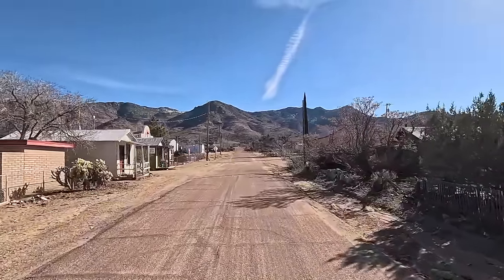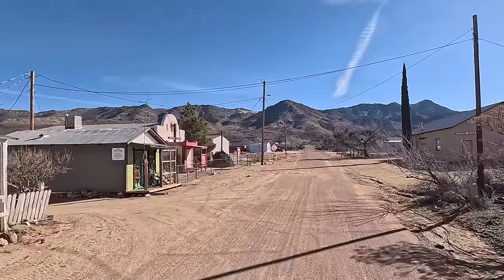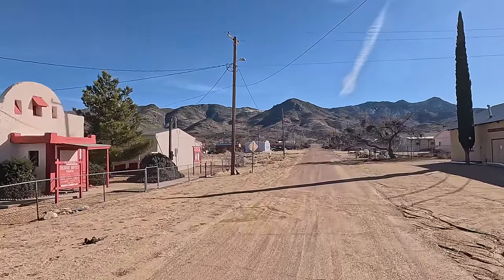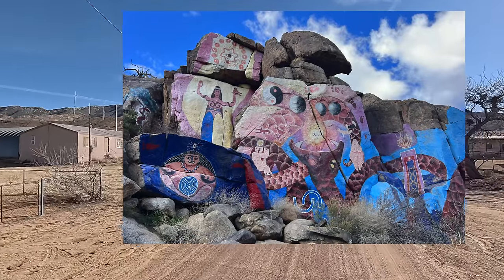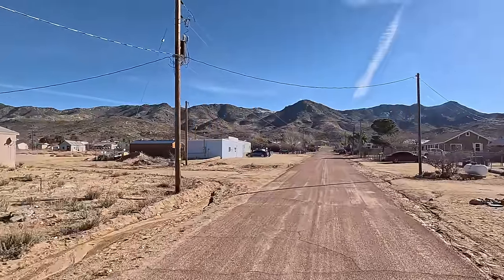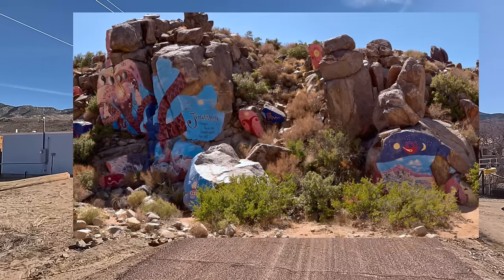Okay, straight up in those mountains there, there's a dirt road. I can't really take the van up in there, but they got painted rocks. And they're murals. You almost need four-wheel drive to get up in there. The van's too big. But their claim to fame here is all the painted murals and rocks.